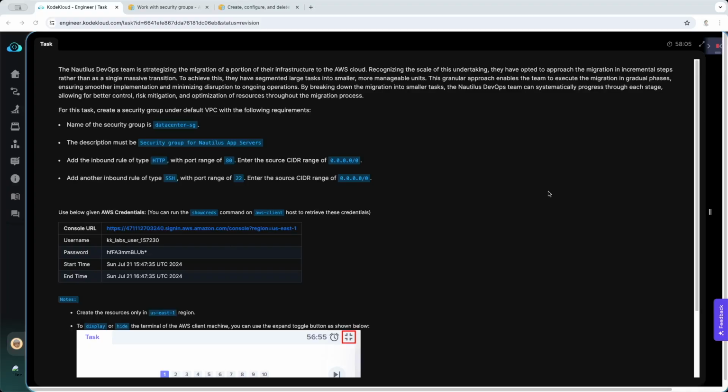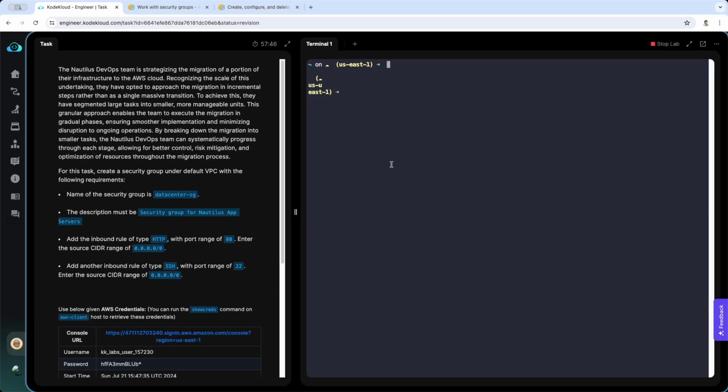Welcome back everyone. In this tutorial I'll show you how to create security groups in both ways, either from the console or through the AWS command line interface, or CLI. A security group is a resource made up of inbound and outbound rules that you set on your resource of choice, for example an EC2, to indicate what traffic is allowed into your EC2 instance or other resource and what traffic flows out.